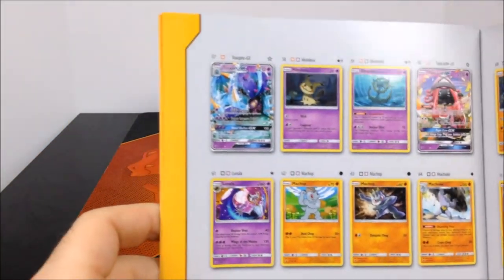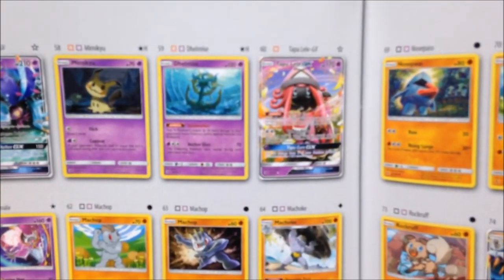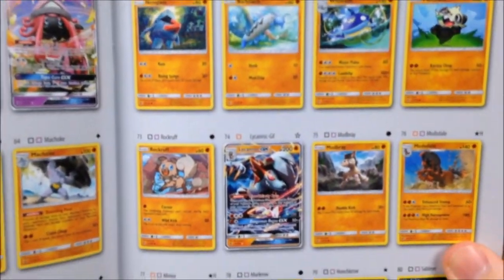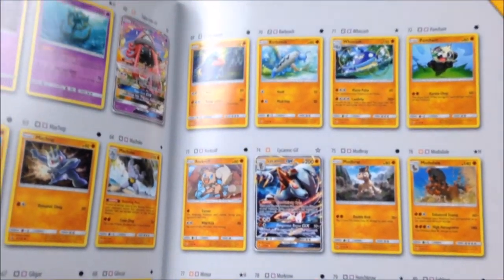See, it looks like I got the rest of those. Again, I'll have to go through and check these all off. I did get the Toxapex there. There's the Tapu Lele that I really want to get. See, we got all these. Yeah, I think I got all those. What's this page? I got the Lycanroc. So we got all of this page, it looks like.